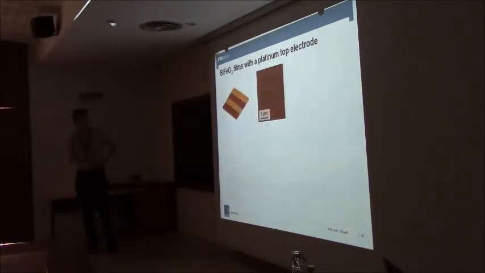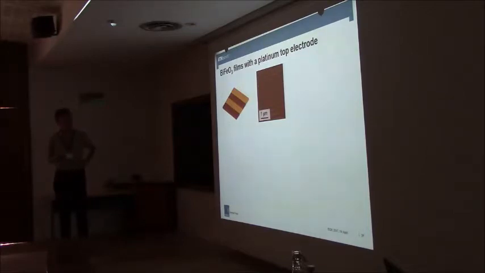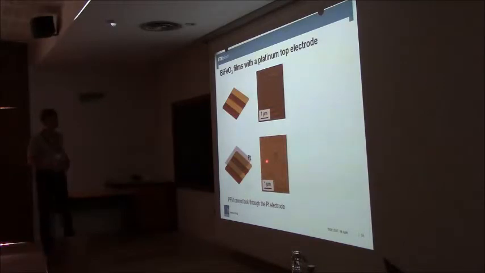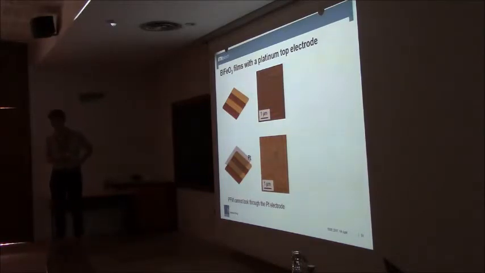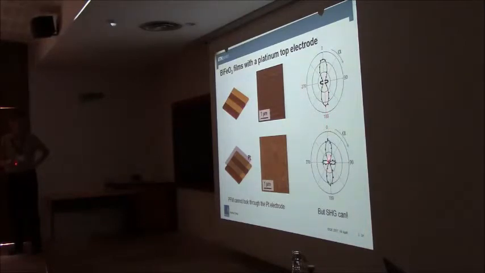So then we took this stripe domain pattern that Ramesh's group used for this magnetoelectric switching, and as you can see, the force microscope tells us we have this stripe domain pattern. Then we put platinum on top, and that kills your force microscope signal, because platinum is conducting, of course, so you cannot see the domain structure anymore. But SHG still sees it. If the platinum is not too thick, you can send your light through the platinum into the bismuth ferrite, and you can still see the stripe domain pattern.